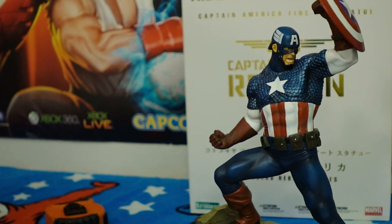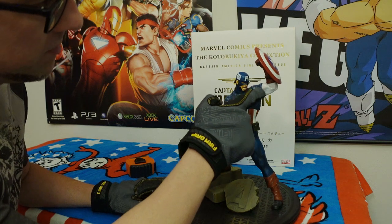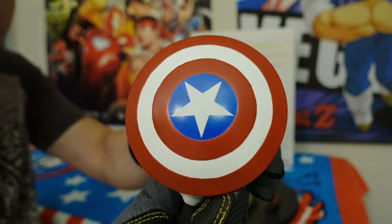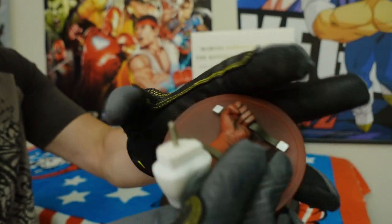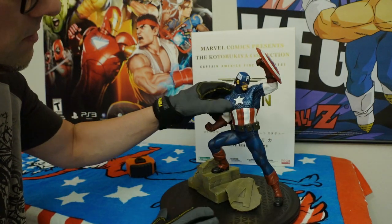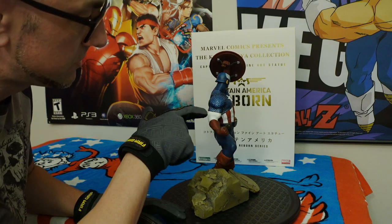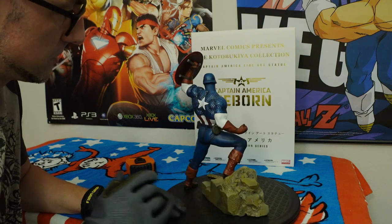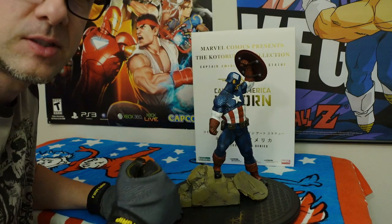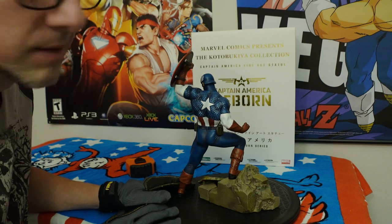Overall, Captain America looks pretty good. I always thought it was a little bit strange looking over here by the bicep. But that's because the arm comes off and goes in the box like that — you just kind of line it up. Over here it does look higher, like it looks lumpy on the suit. Whereas over here the suit looks pretty even with his arm, with the biceps and the triceps. This arm looks a little bit bigger in my opinion as well. And I get it, this arm is up in the air — usually when an arm is up higher it looks a little bit smaller, but this arm just looks a little bit bigger to me overall. Maybe I'm mistaken.